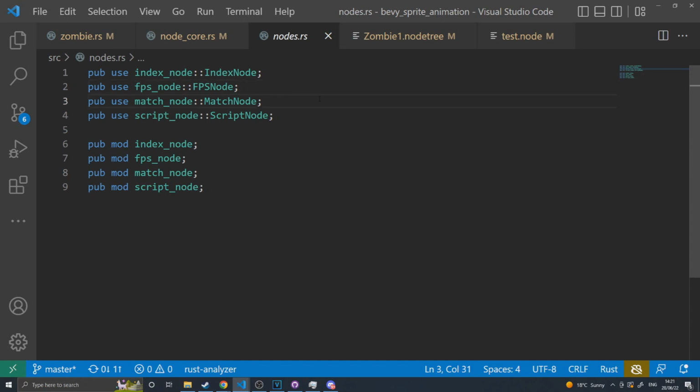Match nodes, which use the attribute provided and will move on to the next node based on the value it finds at that attribute. And a script node, which allows for a very basic script to be written that can be executed and serialized at runtime, allowing you to manipulate attributes based on what other attributes are set to.